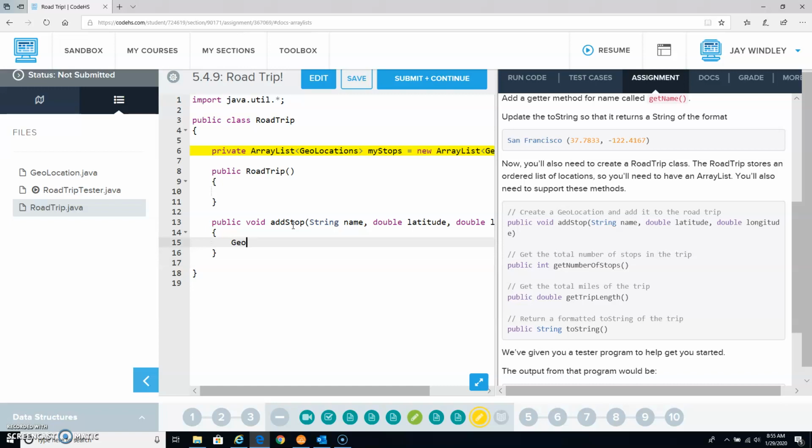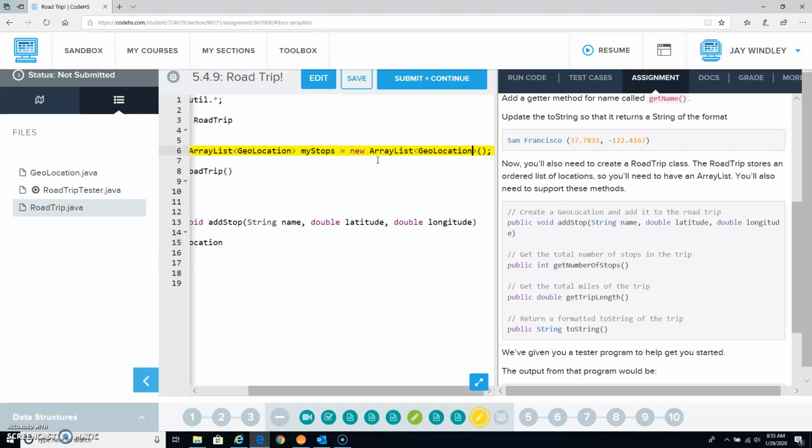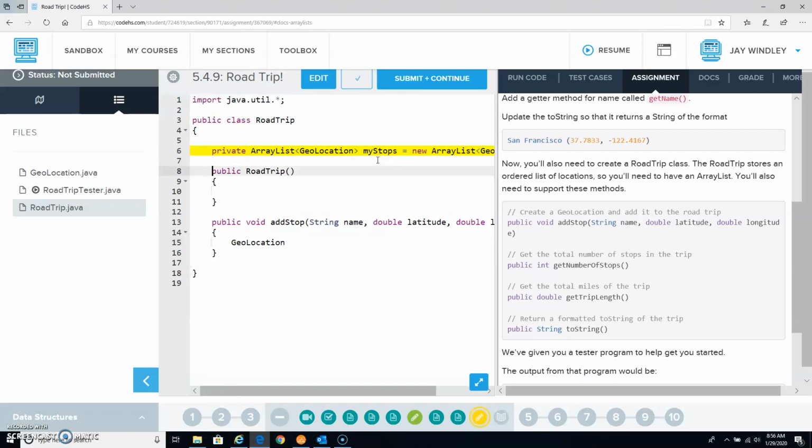So GeoLocation, just realized up here this should say GeoLocation singular, not plural. So GeoLocation, we create a new variable called g, which is going to be a new GeoLocation.